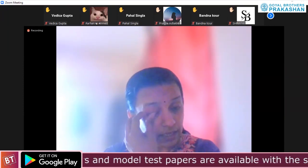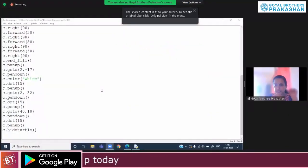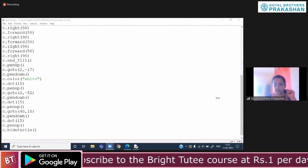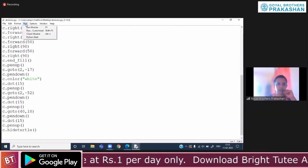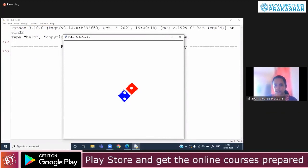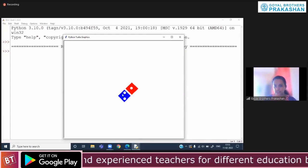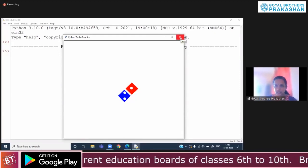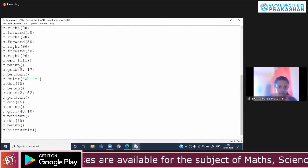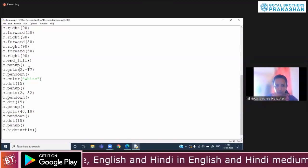There is one more thing I wanted to tell you. In yesterday's class, we were working on the Domino's Pizza logo. What I wanted to show you is that there is a slight change. When you run this program, the logo — yesterday what we did is we drew the two circles vertically, but actually in the logo they should come horizontally. So, what you can do is there's not much of a change — you just have to go to this coordinate and change the X and Y coordinates. My X should move to the left-hand side, which means the value of X is going to decrease and go to a negative value. And Y will also decrease.